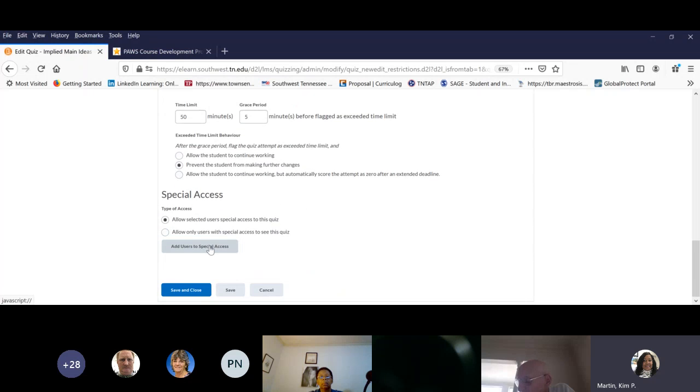And if you have a student that has special access, you will make sure that you turn this feature on. You don't change these two, but you just click this and turn this on, and then you can set the student with challenges that have some learning challenges, excuse me.